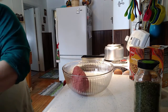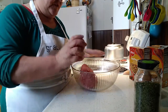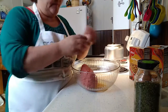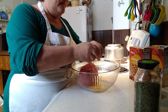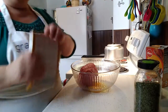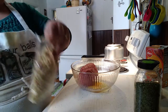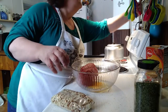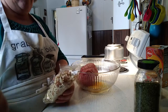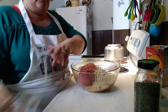Now you're going to get your hands dirty, friends. You can wear gloves if you want — I don't, I just get my hands right in there. I'm going to put two eggs in with this. I'm going to go ahead and open up my stuffing and put that in there. Now this is seasoned, like I said, but it's not seasoned excessively, so I always put a little extra of my homemade meatloaf seasoning in there too.